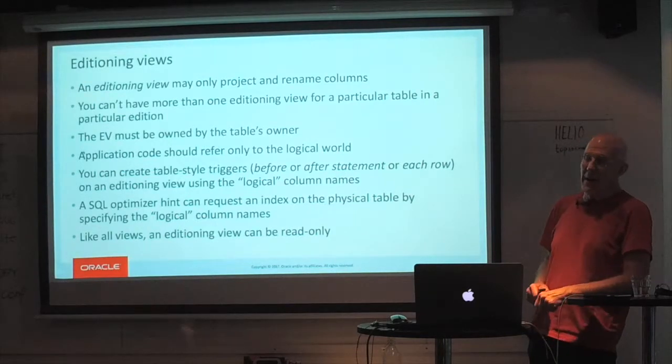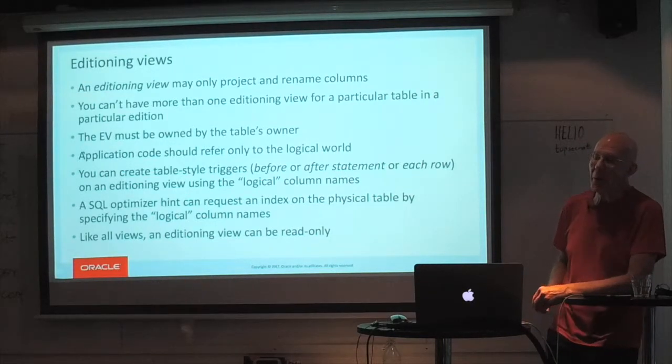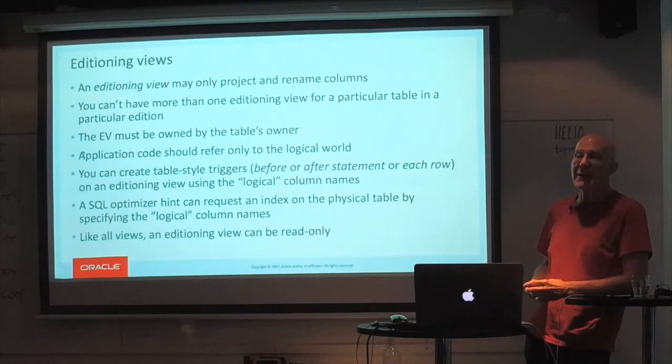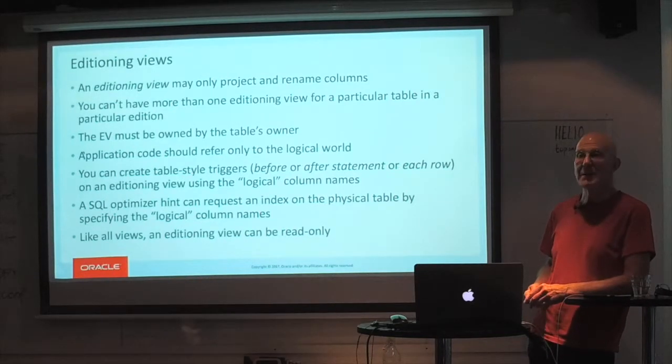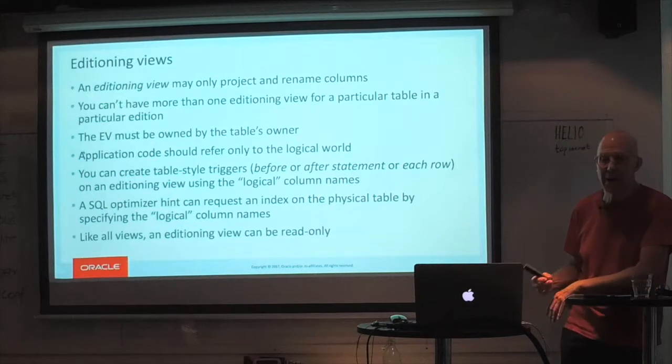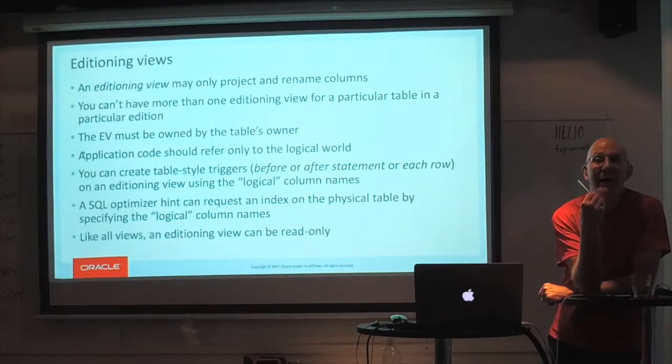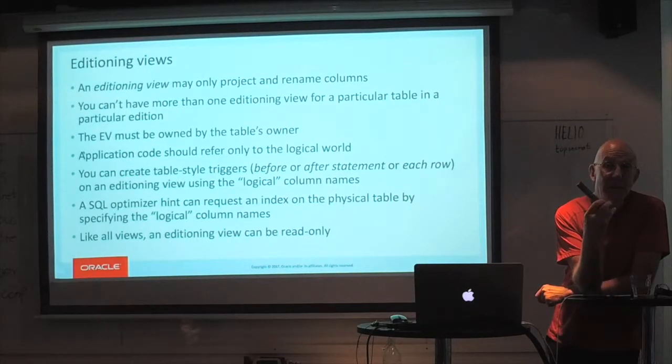So the next one, again, I won't tell you now why we worked this out, but the editioning view must have the same owner as the table's owner. Now you're beginning to get a hint of something, so I'll just give you a pointer to where I'm going. We didn't find a way to put editioning views in a different namespace. For various reasons, that was unworkable. So editioning views, like other views, are in namespace 1 as in tables. So the editioning view that covers a table can't have the same name as it.